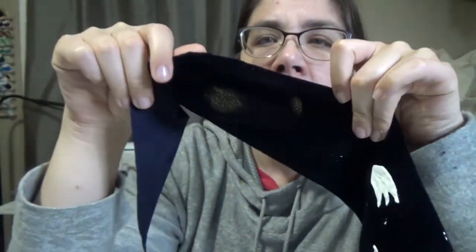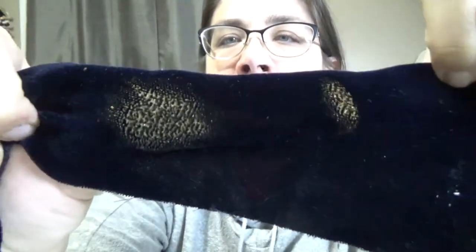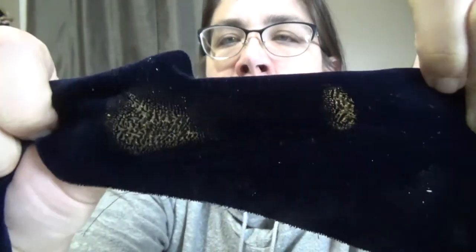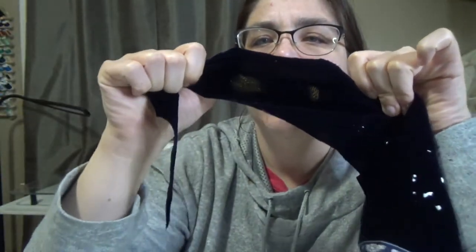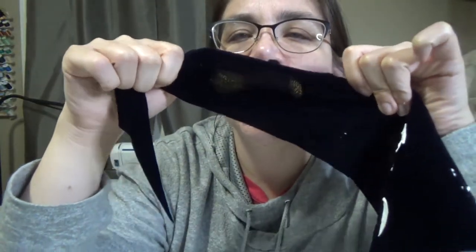because the bodice, as you can see, or not see, which is kind of the point, the paint didn't really stick because of the pile of the velvet. Like, you can see it up close, but far away, you can't see it at all.